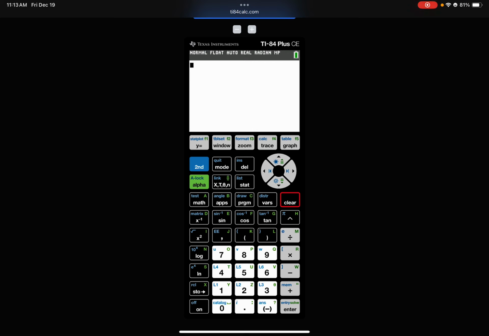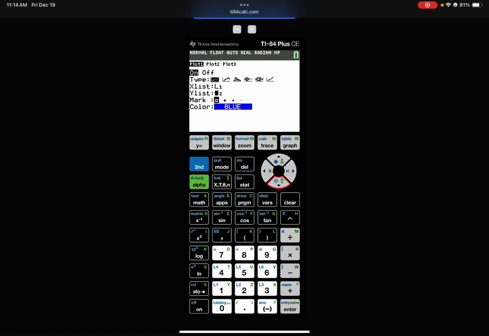To create that scatter plot, remember we're going to press second, y equals, and choose that very first option, Scatter Plot 1. Make sure that we turn the plot on, so if it's set to off, turn that on. For type, we should choose the graph that looks like a scatter plot. Our x list should be set to L1 and our y list should be set to L2. And then we want to make sure that our viewing window is set appropriately.